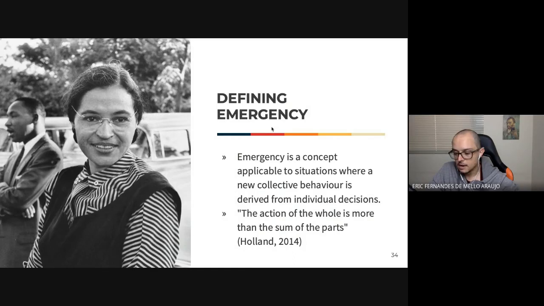That was basically a moment when a very big movement started happening, and other people started practicing civil disobedience, which is basically violating the segregation laws.